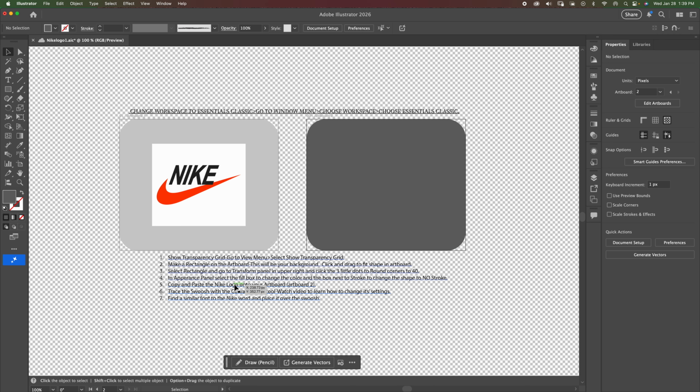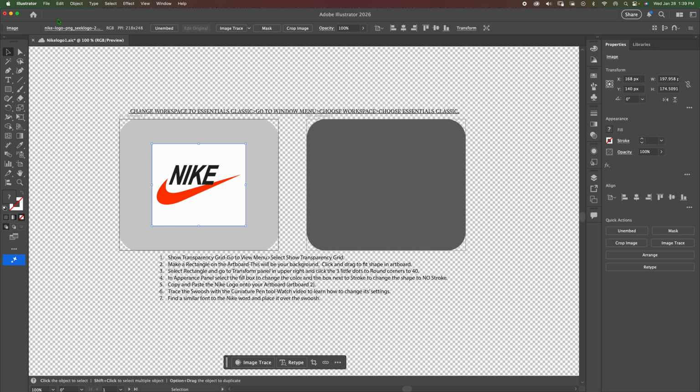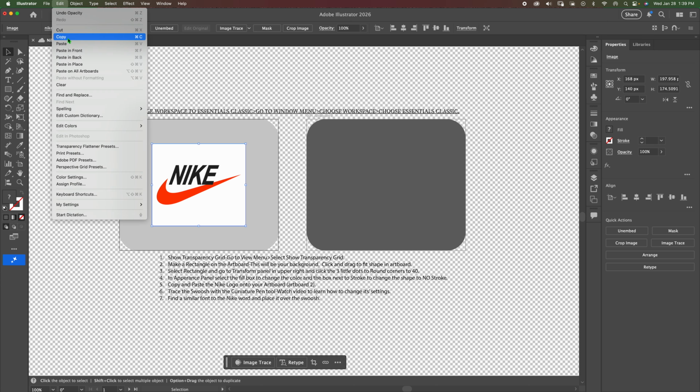Now you're going to copy and paste the Nike logo onto your artboard. So go back again to the selection tool, select this, Edit, Copy, and then Edit, Paste, so you can see how to fix this.